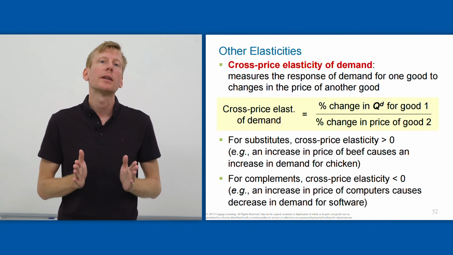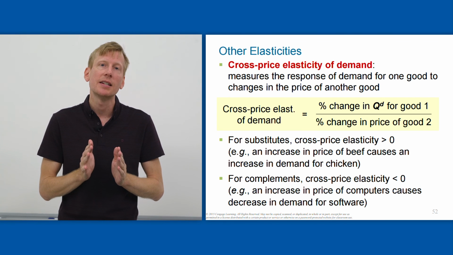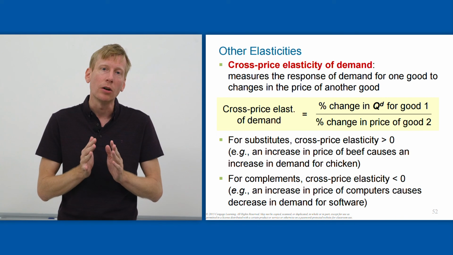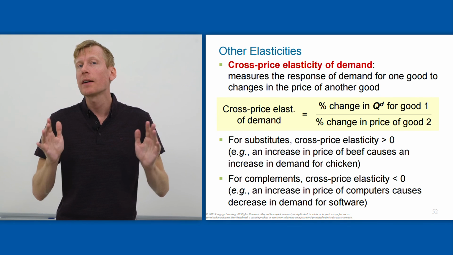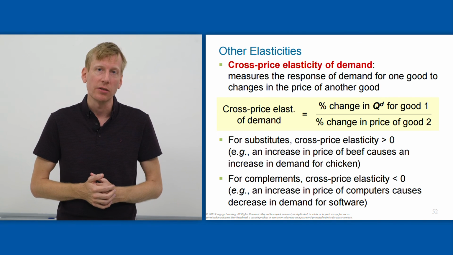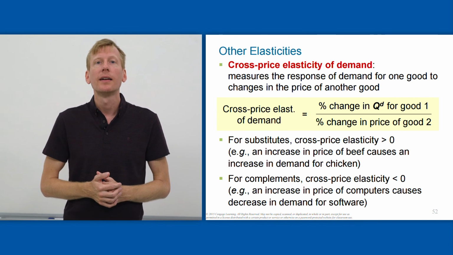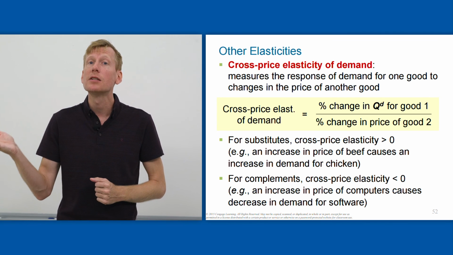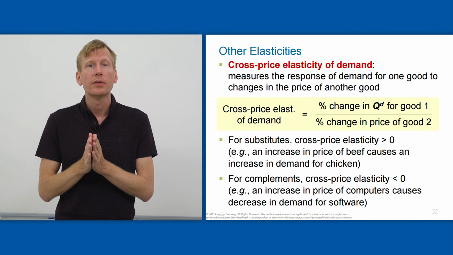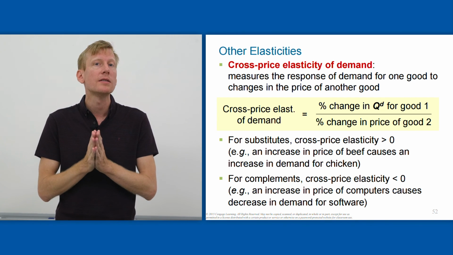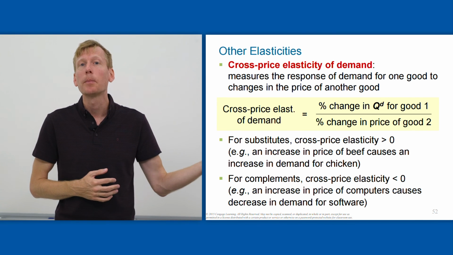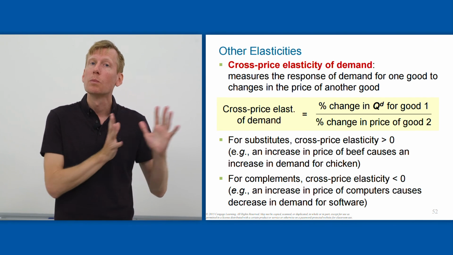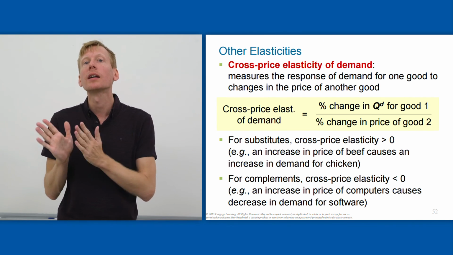The only time when we would expect the cross-price elasticity of demand to be non-zero is if we're looking at a specific pair of goods which have some kind of a consumption relationship. Either on the one hand, these two goods are substitutes, where we never consume both, we only consume one, or these two goods are complements, where we consume both, but rarely one at a time.